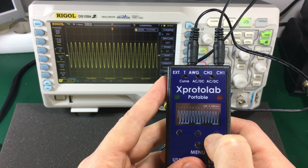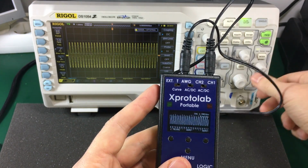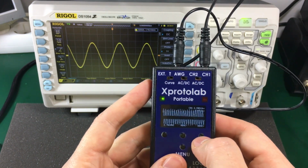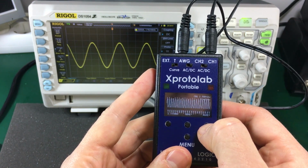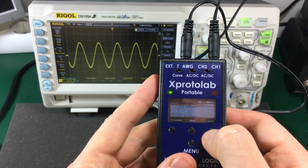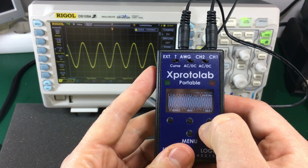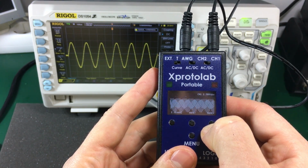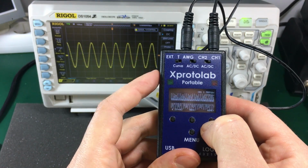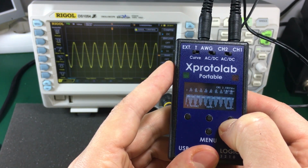So we are now in the kilohertz range. Let's adjust our horizontal. It will start to alias pretty soon on the Xprotolab. That is to be expected. Yep, so it's now aliasing. We are now at 5 kilohertz. I will adjust the horizontal as soon as I'm done adjusting the frequency.